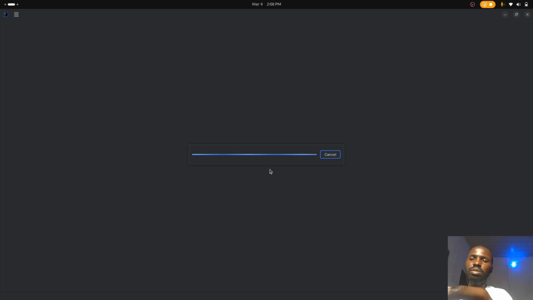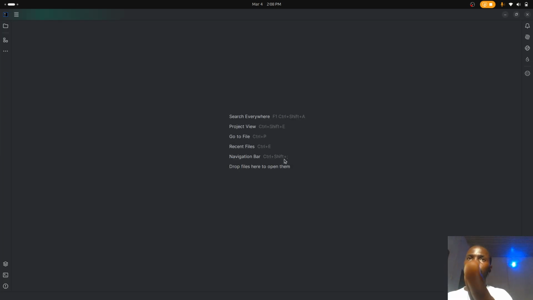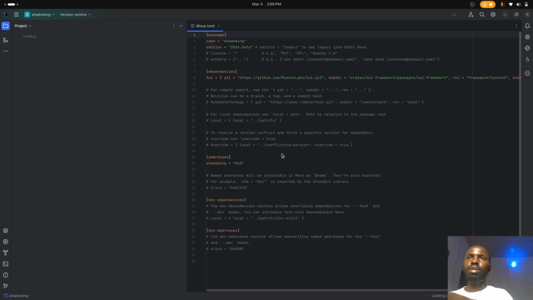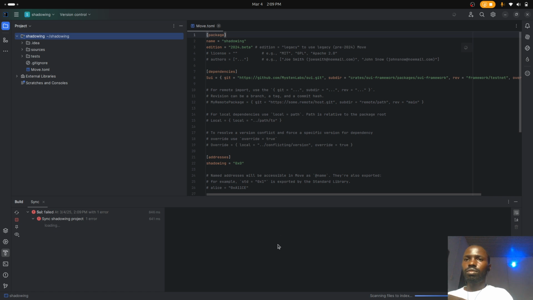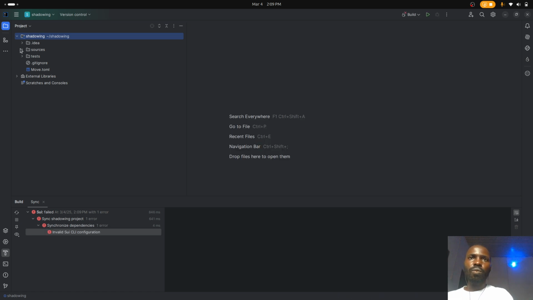So what shadowing practically means is you declaring a variable and redeclaring that variable in the same scope or in a different scope, and you are using the exact same name of the variable with which you've declared the variable earlier. So let me show you that in code.